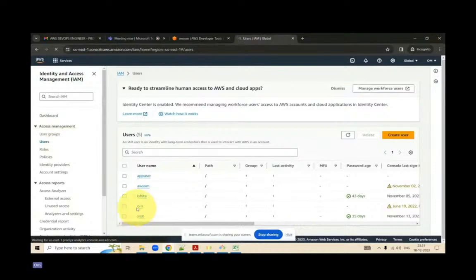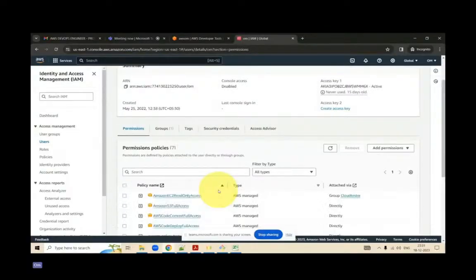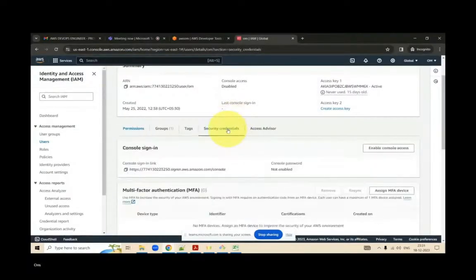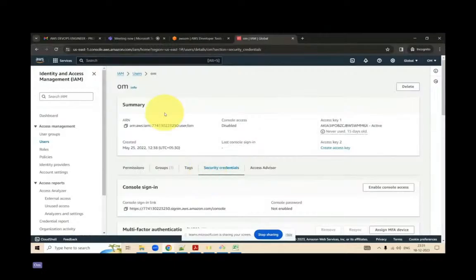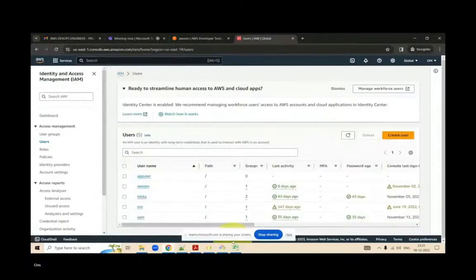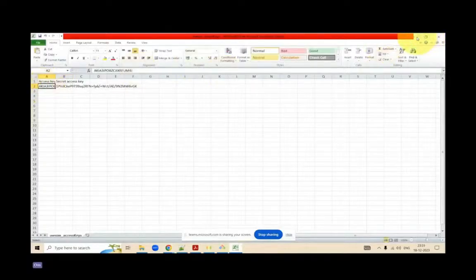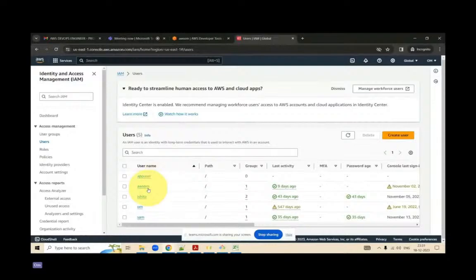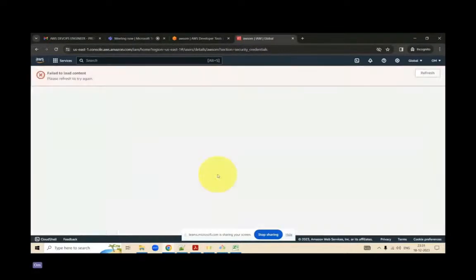So I need to check which user I'm using as of now. I think I was using app user. I'm not sure. Let me just check. Now go to the security credentials. It is ending with double MF6. No, that is not the correct one. My username was what? I don't know this one. It is ending with UM4J, correct? So let's go and see any user by the name of UM4J. Is it this one? Awesome.